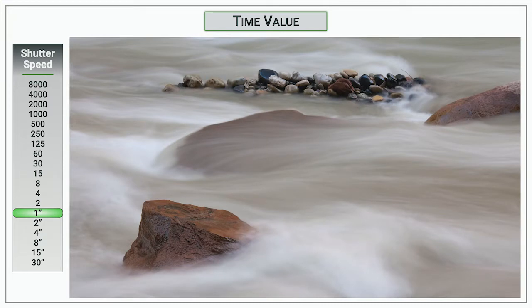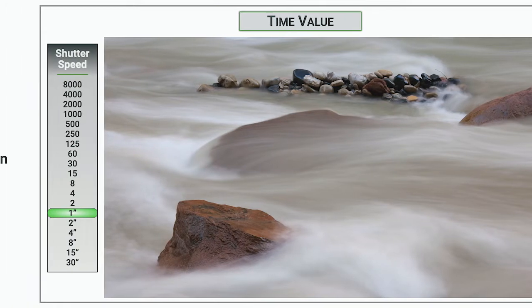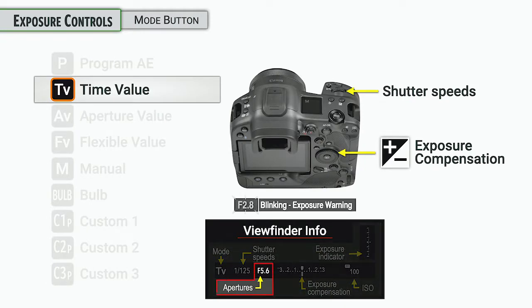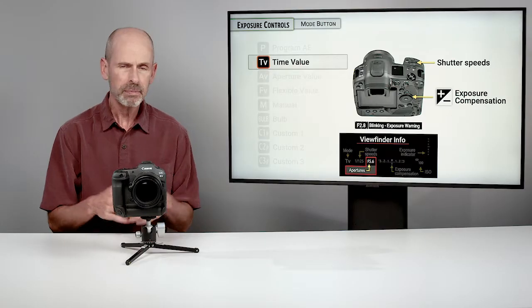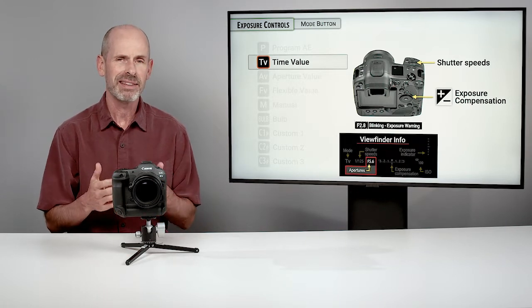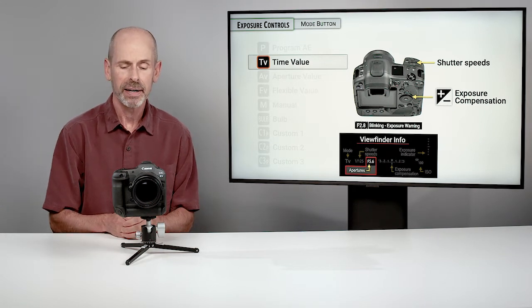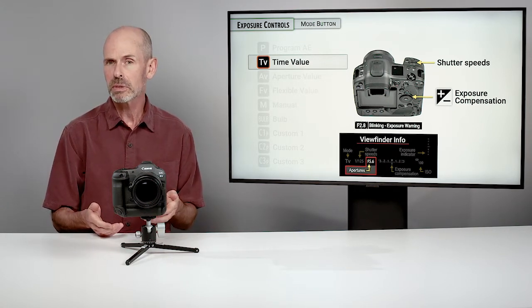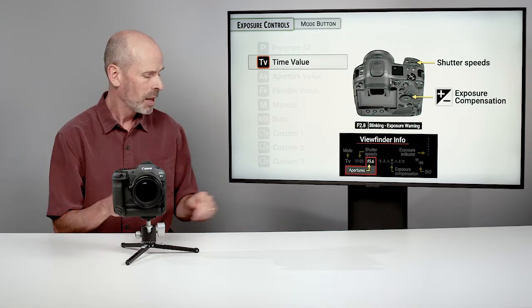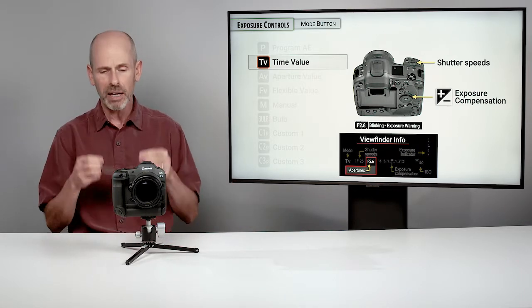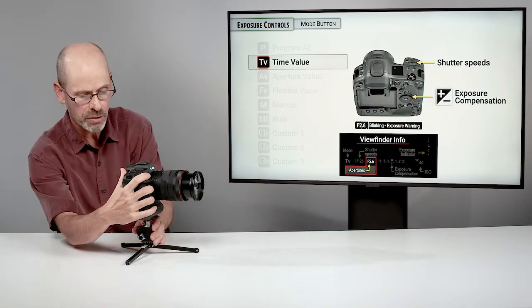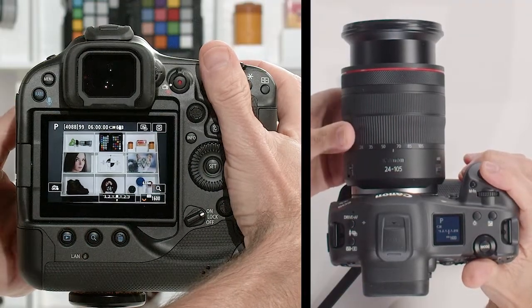Now, the time value mode is not one of my favorite modes, and that is because there's a lot of times you can overrun what is really available, and you need to be very aware of the aperture if it is blinking at you in the viewfinder or on the monitor on the back of the camera. This is letting you know that the camera does not have an aperture appropriate for that particular situation. The back dial will also be used for exposure compensation like we talked about in the program mode, but let me show you this little issue with the time value mode that you need to be aware of. I still use it from time to time, but you do have to be careful with it.